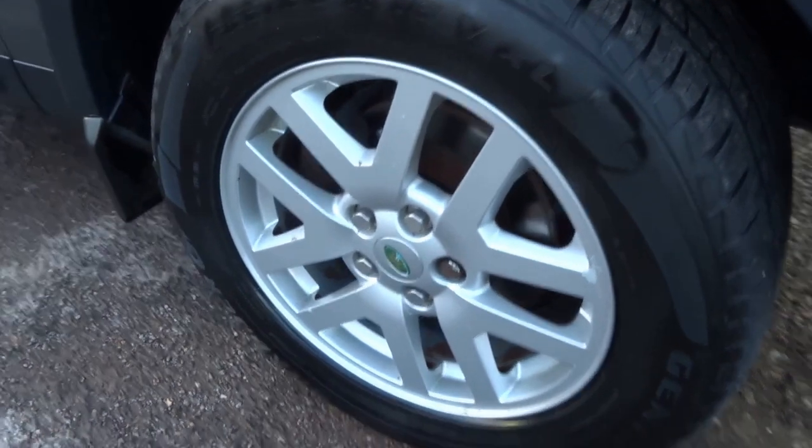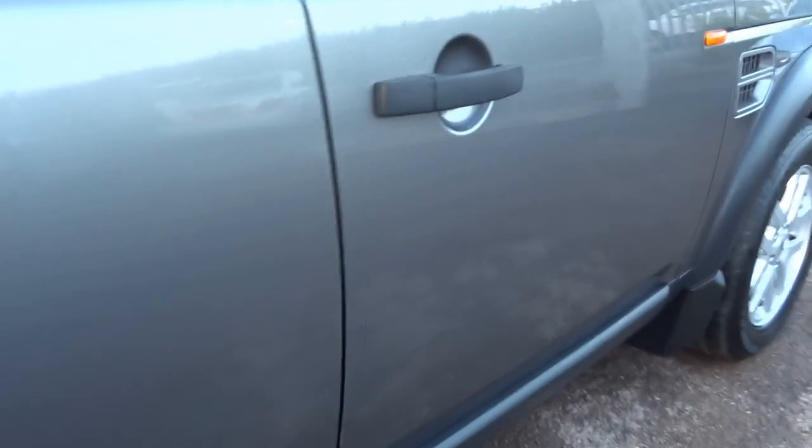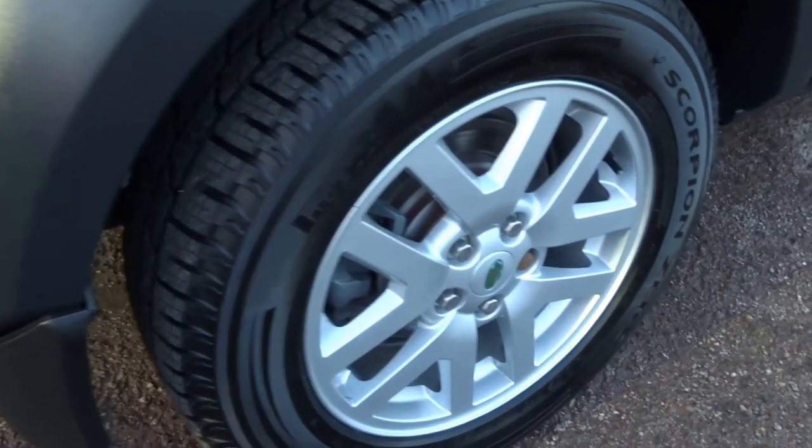As you can see, no marks and the tyres are in very good condition as well. Coming down the side of the car, the bodywork is great, and then to the rear. It's a lovely specification this one — it's got the Magnolia leather inside which I'll show you shortly.